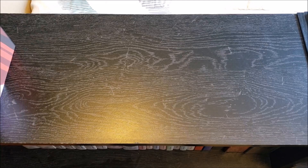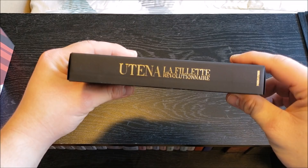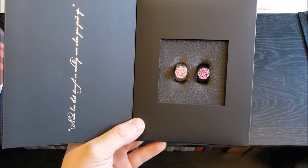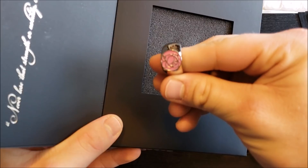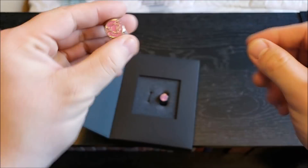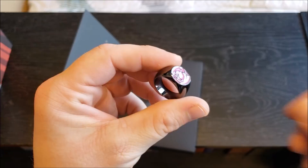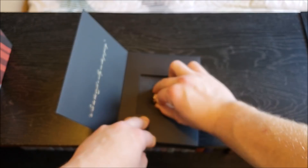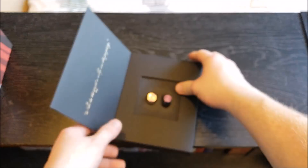We have this last little extra right here — just this little black box with the fancy French language on it. We flip it open, and here we see two rings: one silver with a lighter pink symbol right there, and then the next one a kind of onyx black color with a darker pink right in there. I'm assuming in this shoujo romance these are wedding rings or some kind of promise ring — obviously very important for them to include an entire box for it. On the top of the ring box we have that quote again: 'Never lose that strength or nobility, even when you grow up.' That's a nice one.